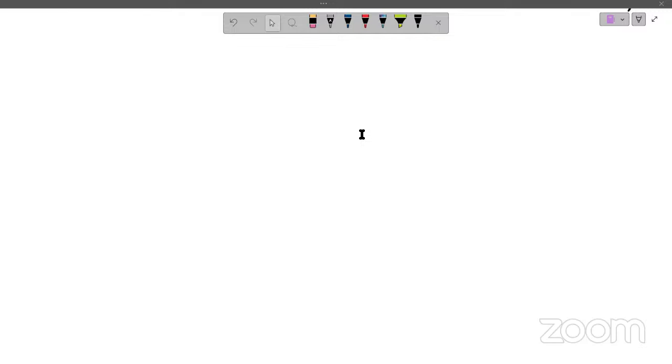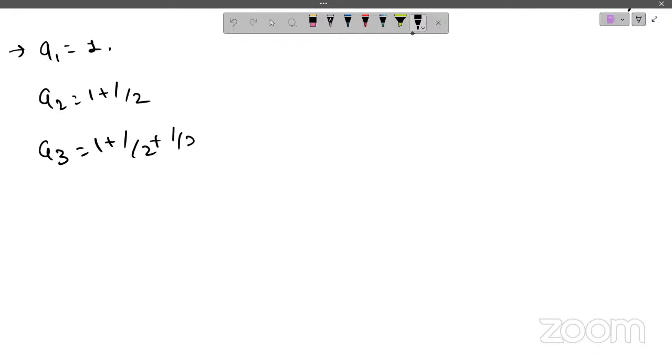But a sequence would be comma delimited, right, ma'am? Like 1, comma, 2, comma, 3, comma, 4, comma, 5. For example, if I give you a sequence where A1 is 1, A2 is 1 plus 1 by 2, A3 is 1 plus 1 by 2 plus 1 by 3, there would still be separate terms, A1, comma, A2, comma, A3. But if we are talking about A1 plus A2 plus A3, then we are talking about a series, not a sequence.